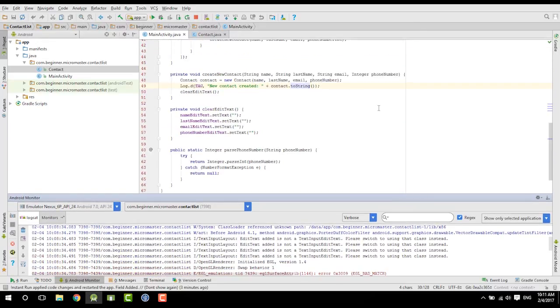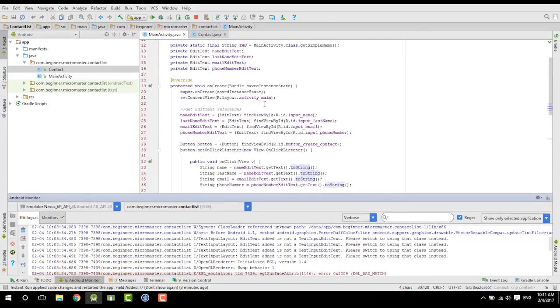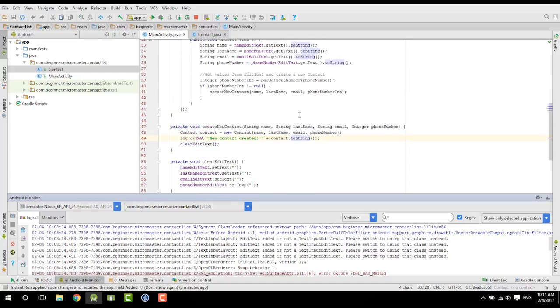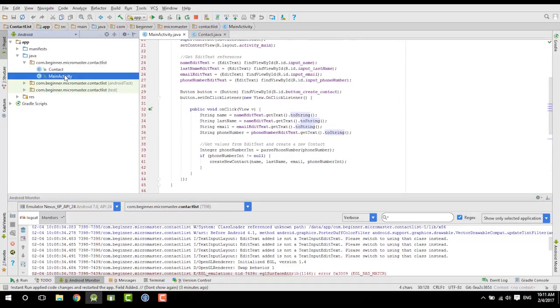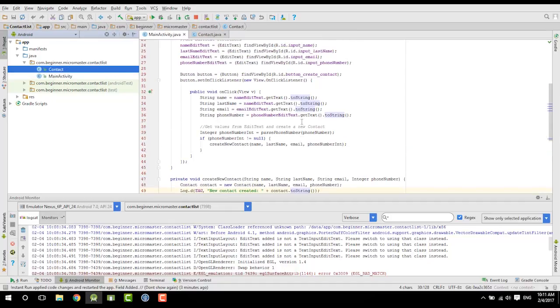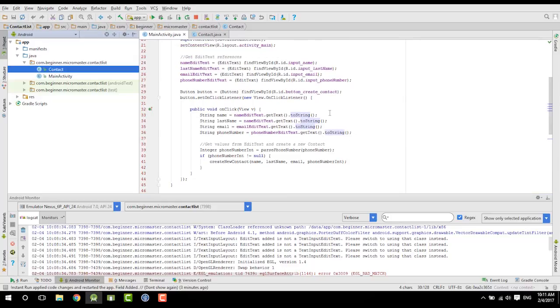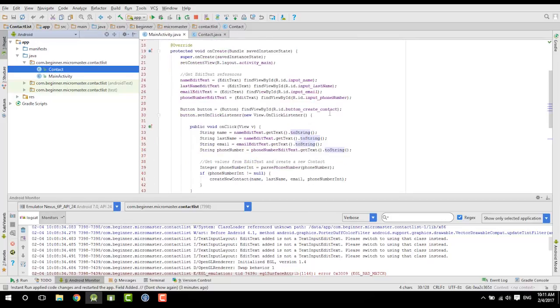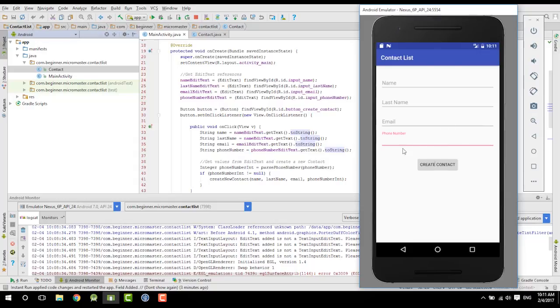Since this is a very short code and it is not that large a file, and we don't have a lot of files of classes and activities right here, maybe for you it's simple to see what the error is. But suppose that we don't know what the error is, but we know that the error happened when we created the new contact. If you start to find out what the problem is, maybe it could be something when we get the values from this edit text.